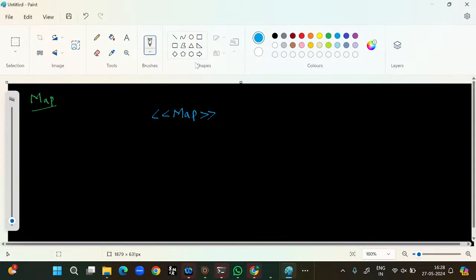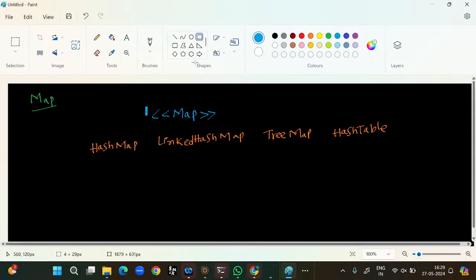Under the map, we have classes: HashMap is one class, LinkedHashMap is one class, TreeMap, and Hashtable. Only this one is an interface. Remaining all are classes only.